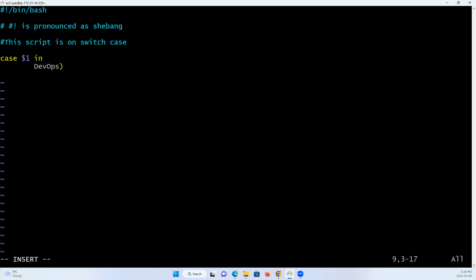So the first option that could be used as an argument, which we specified, is DevOps, one of the courses we offer. Now that we've entered this, we want to run a command. The command could be anything. Right under this DevOps, you can put an if-else statement, just similar to the script that I wrote here.